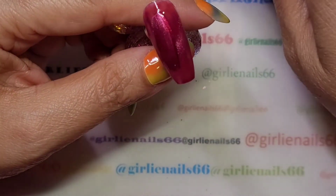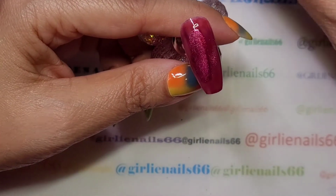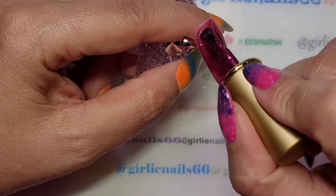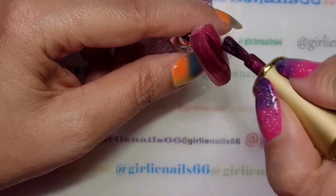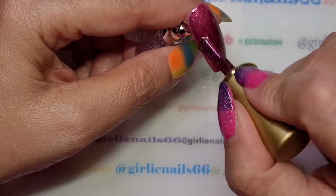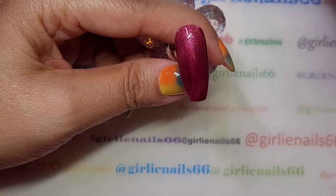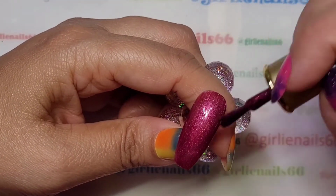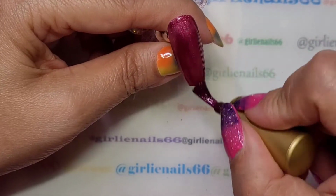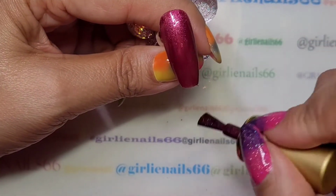Let's, oh, I gotta press. When you have dogs and a cat, four dogs and a cat, it's usually the dog's fault for all the. So I'm just going to do the first coat not magnetized, and then I do the second coat, and then I play with magnetize, just so I can get like a base.